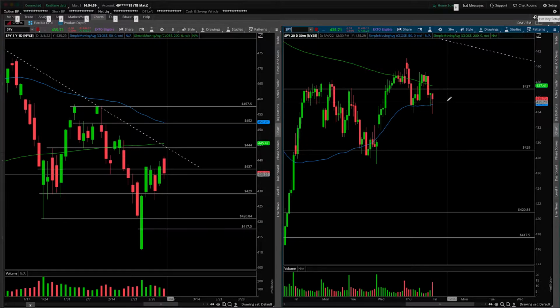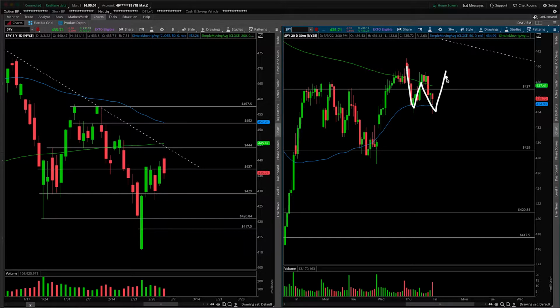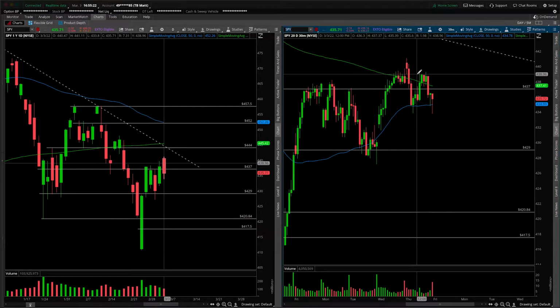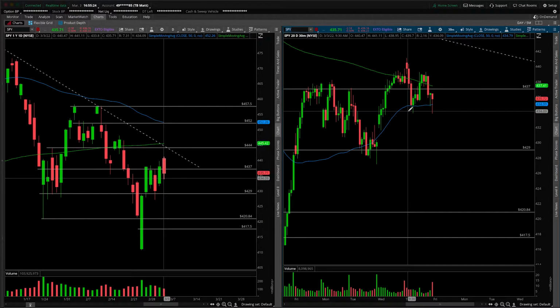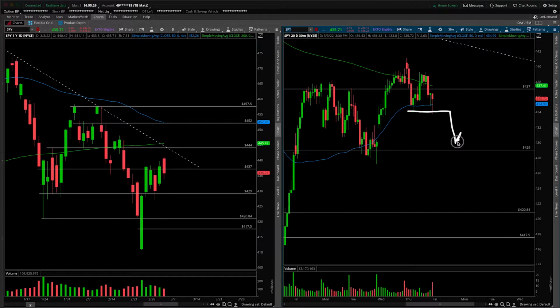To the upside, if it is going to reverse, then start looking at this as potentially a double bottom, but you would know that the neckline has to break to get involved to the long side. So if we can take that out, that's your 439, that's where you get the rotation into the resistance trend line and potentially that 444 area on our daily time frame. That's the upside target we were just mentioning. So that's how I see this unfolding into tomorrow's session. Those are the major levels I'll be paying attention to: 439 for upside breaks and flush points underneath 434 to get us to the bottom of the daily range.